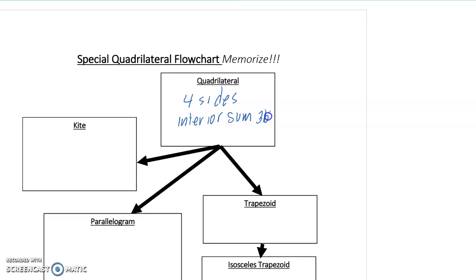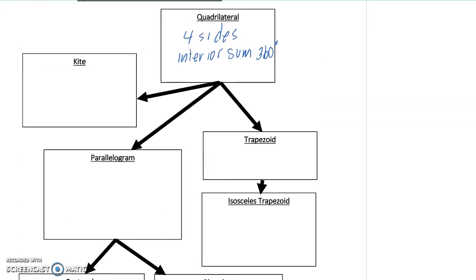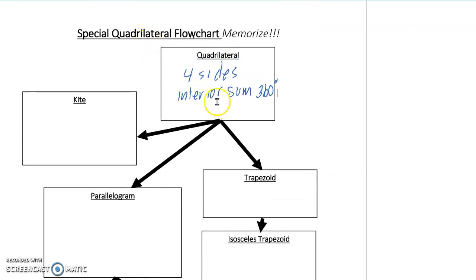And what you need to realize about what we're studying is everything on this flowchart, these shapes that we're going to study next, kite, trapezoid, isosceles, rhombus, rectangle, and square, all are quadrilaterals. So when I ask you about what's one thing you know about a kite, you could tell me it has 4 sides and an interior sum of 360. But that's not going to be very specific details for a kite. And if you use that, that wouldn't be telling me what a kite is. So we want to start very general, but then we're going to get to the more specific details.